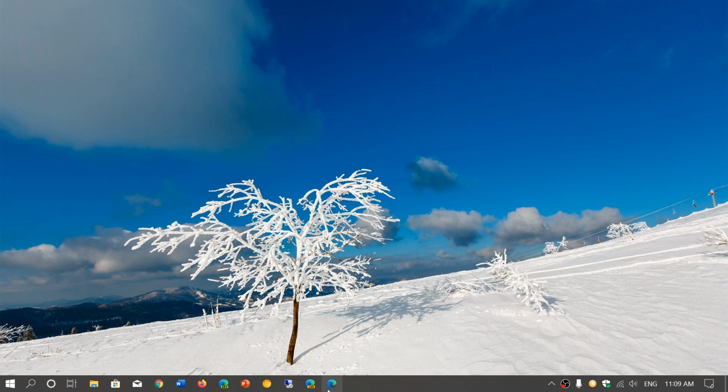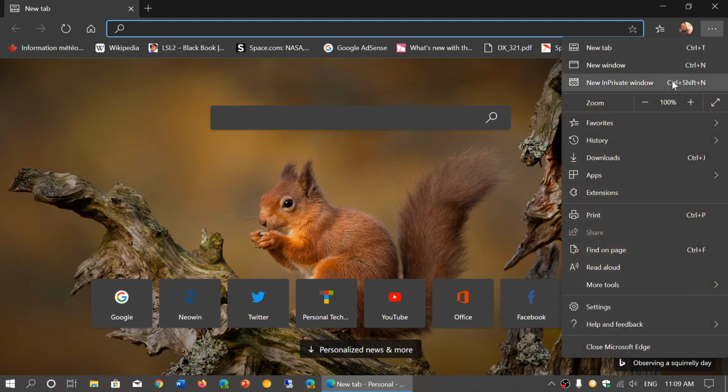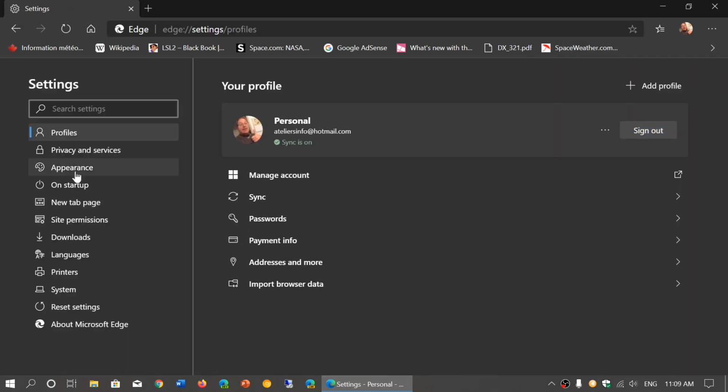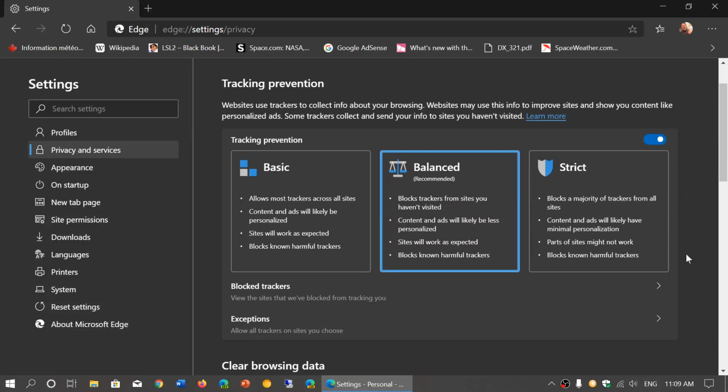So all you have to do is simply take the new Edge browser, download it if you haven't done so. Once again, if you download it, remember that it doesn't change anything on other browsers. So you've got nothing to lose to try it. Go on the upper right corner in the three horizontal dots, and there go into settings. Where we'll go to is privacy and services. So you've got tracking prevention in this browser.